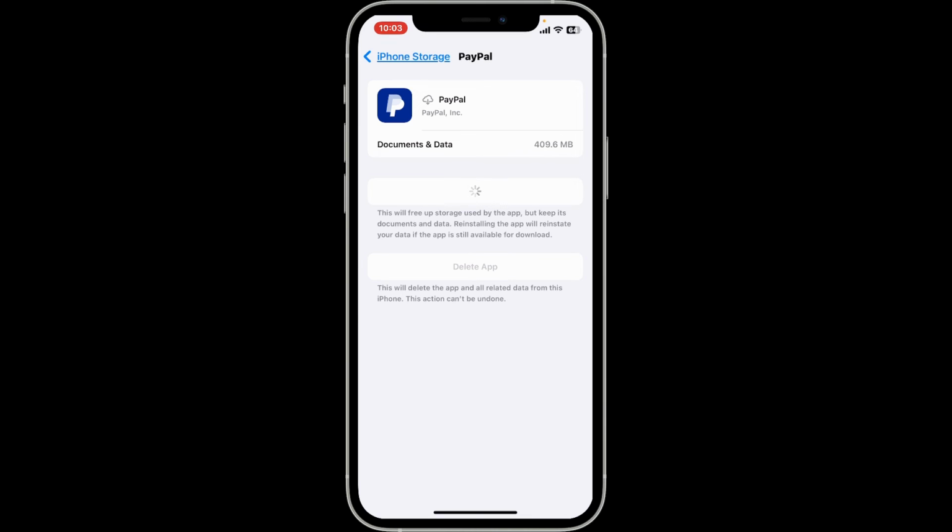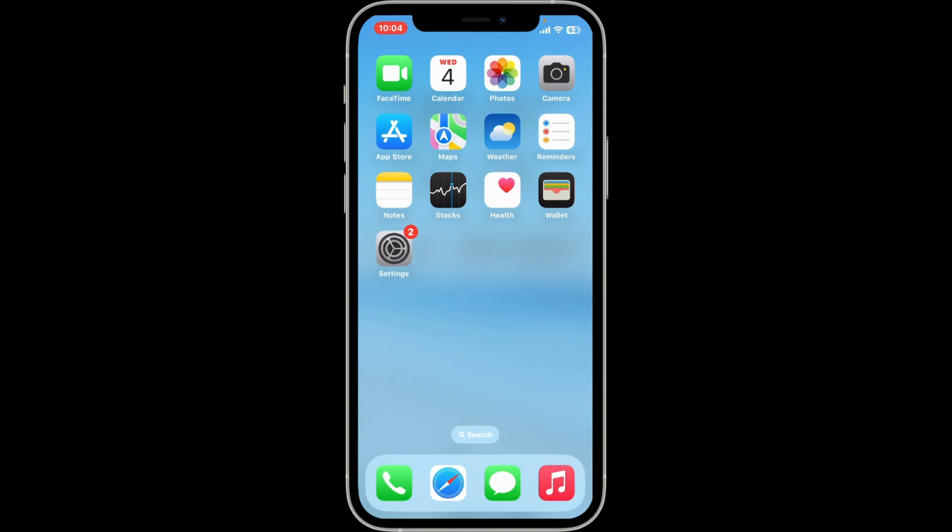If the problem still persists, make sure that your device's operating system is up to date. Try updating your system and then this might be able to fix your issue. So those were some of the troubleshooting steps you can take to resolve the PayPal application error and get you back to managing your transactions smoothly.